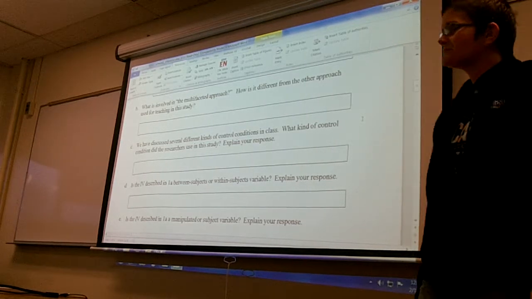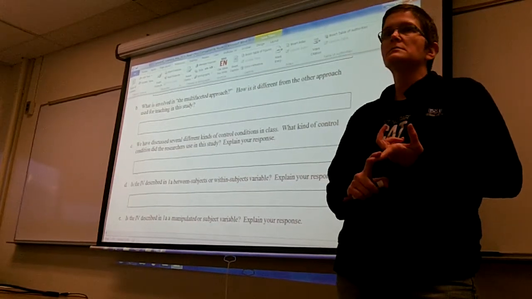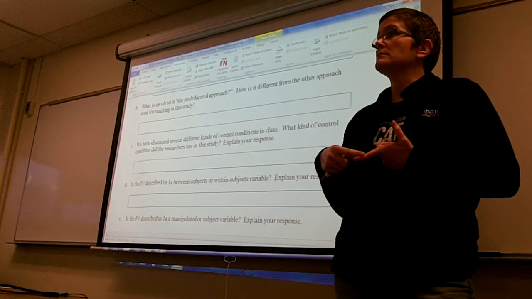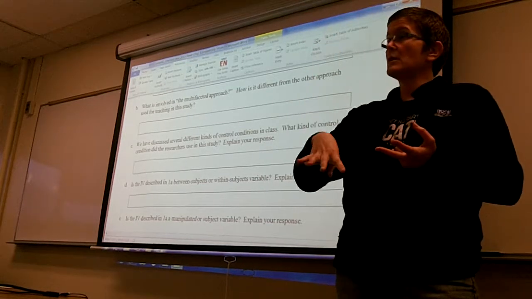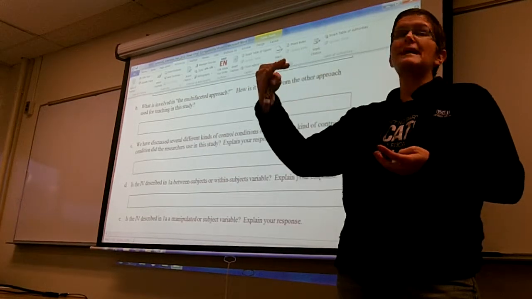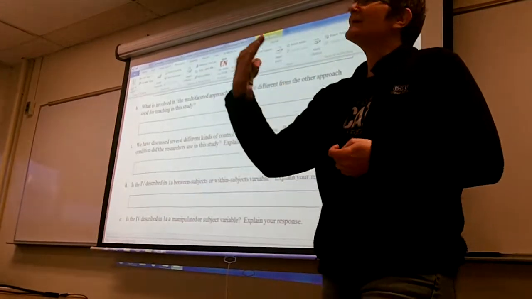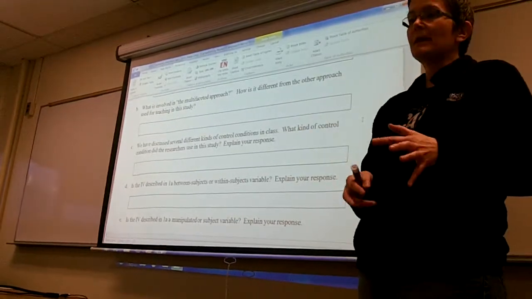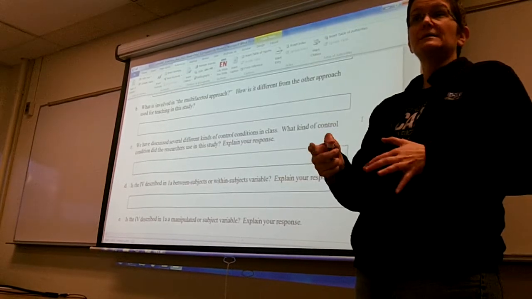Anyway, so they had to read an article, right? What did they do with the article? They read the article, and it was about the kind of design they were talking about. Okay, then what did they do? They had to answer very specific questions about it, summarize, maybe do some critique of it, right? And it was super scaffolded. So the instructor is saying, tell me about the variables. Tell me about this. Tell me about that. So kind of guiding them through how to think about the article. Very organized, very structured.